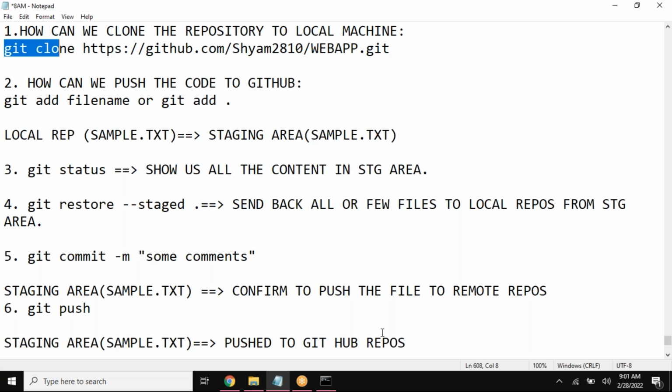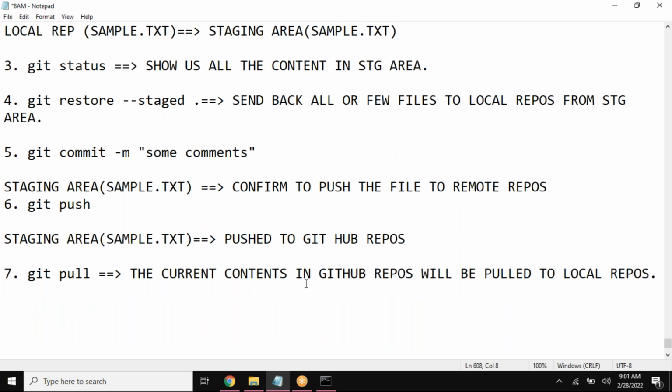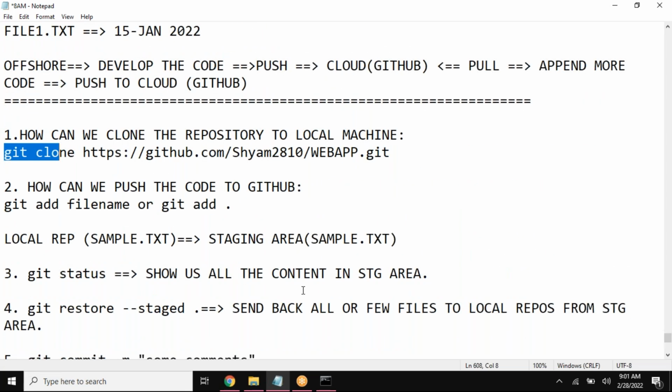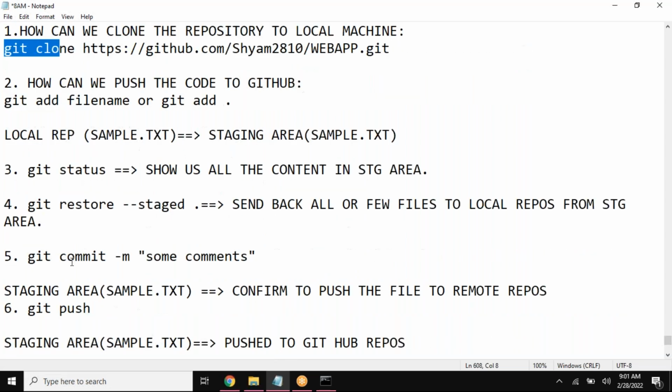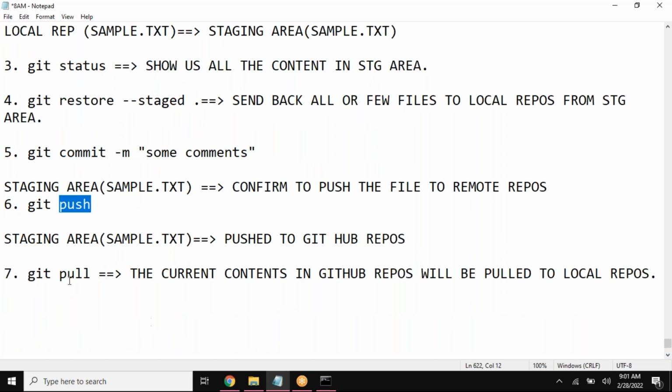Okay, so this is one of the things you have with respect to GitHub. The other part is that we can have the same thing again. What is that? Cloning, again adding the file names, committing the data, and pushing or pulling. So you can do the same old stuff with one more kind of tool in here.